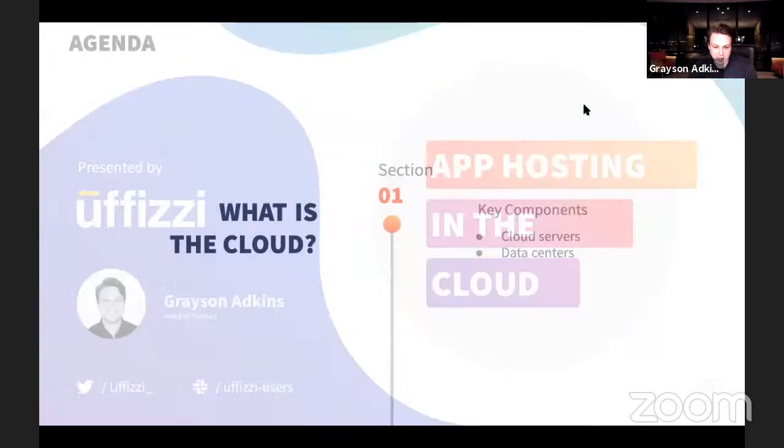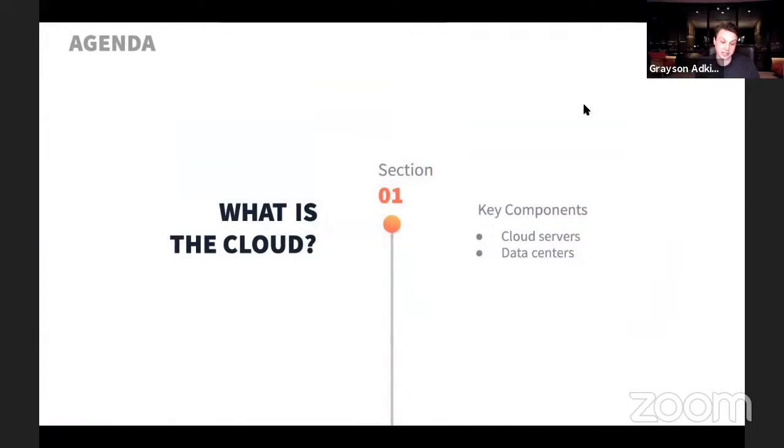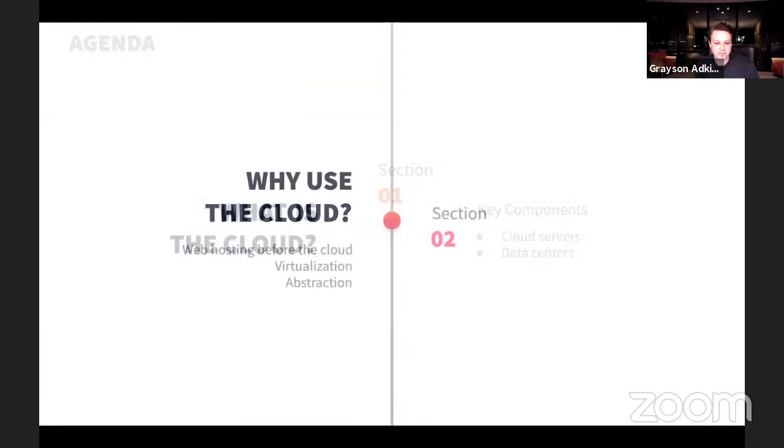One of the things that we want to go over is just the agenda, and first of all, we should talk about what is the cloud? Just a very basic question, of course, but I find that knowing this answer gives you a much better understanding of how more advanced components work. When I first started, I didn't really understand what the cloud was. It seemed like this magical, nebulous thing, but it's very real, very tangible, and I've been there. So we'll talk about that.